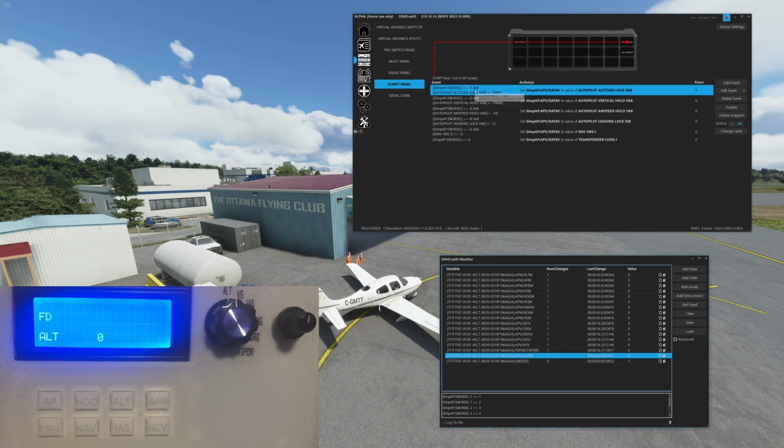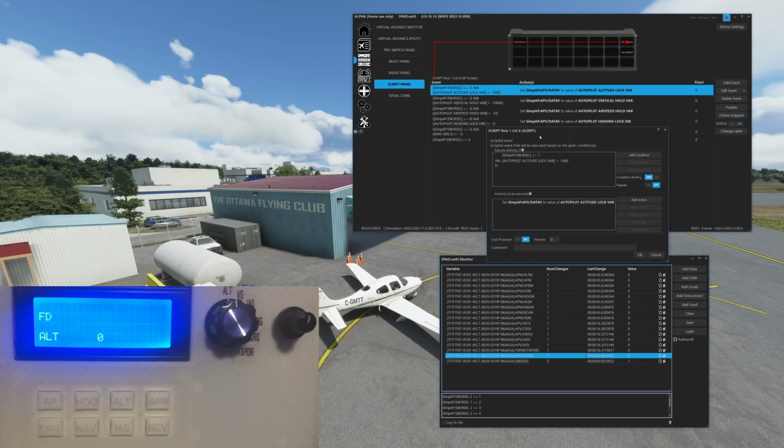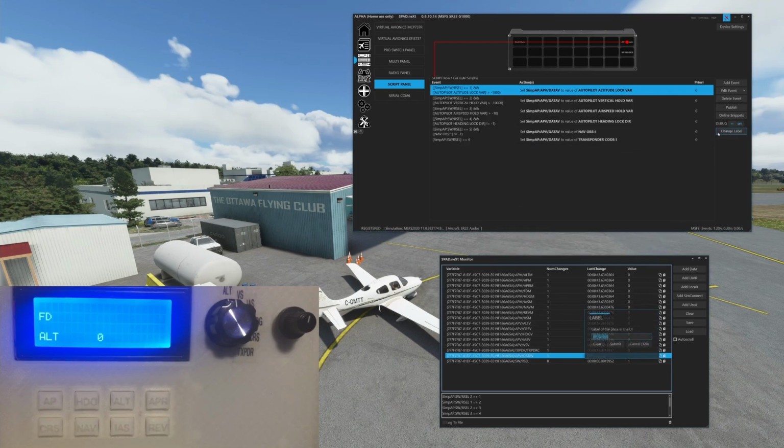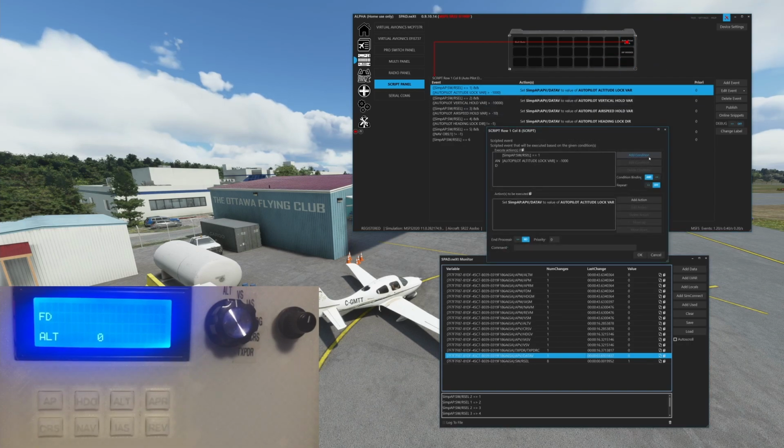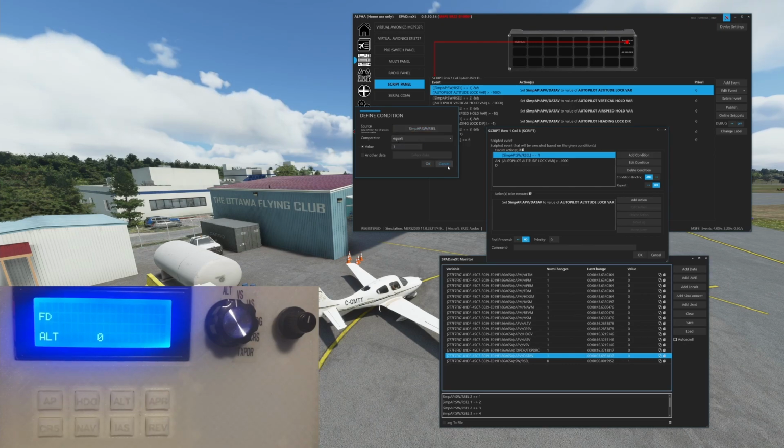So we came here into the script panel. We clicked on a script plate. I chose the upper right. I gave it a name just by changing the label. So I came to change label, Autopilot data. Submit. Sure. Autopilot data is what this one is, and that one's autopilot mode. So we came to the first one and we created a condition, right? So we clicked on condition. The first condition was check that the rotary switch equals 1.